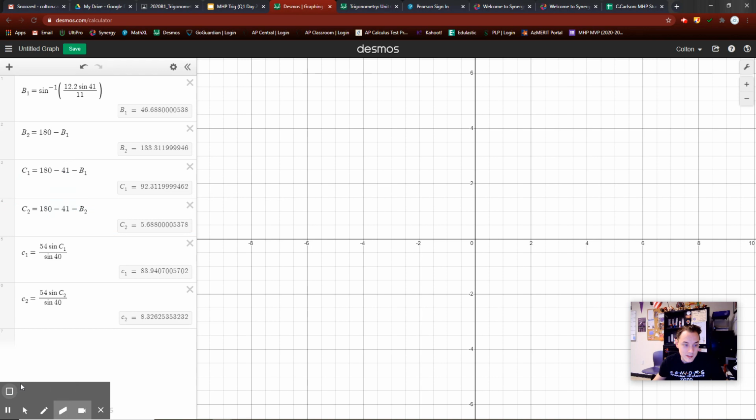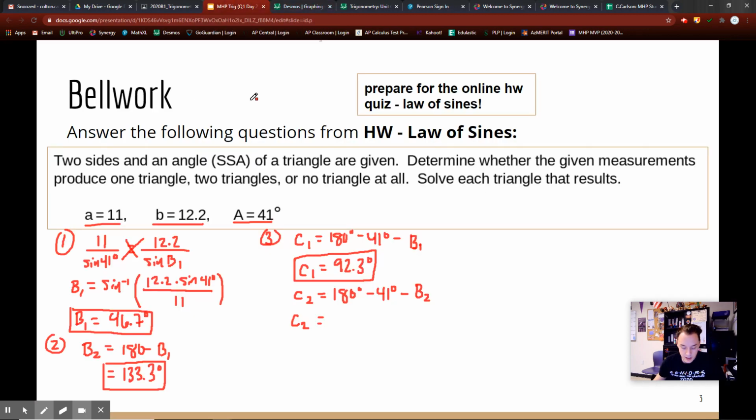Let's erase. Okay, great. I already changed this. Okay, I already changed that. This is A. Fantastic. And then this is already B2. So what is my C2 value? About 5.7. So I'd go over here and just do 5.7. This is 5.7 degrees. Perfect.